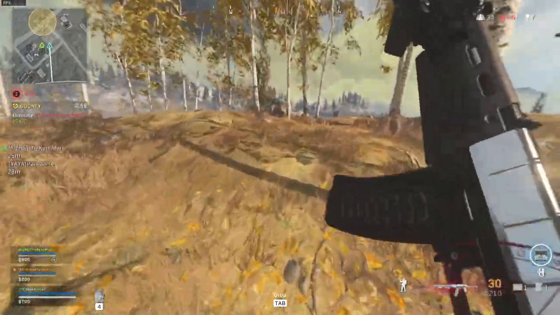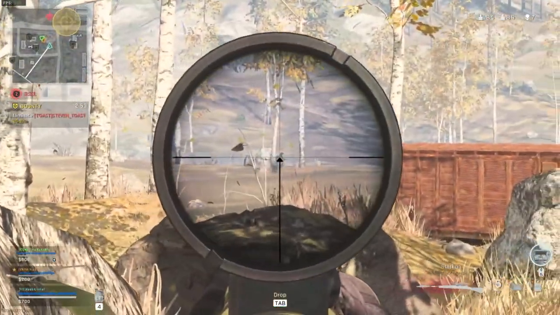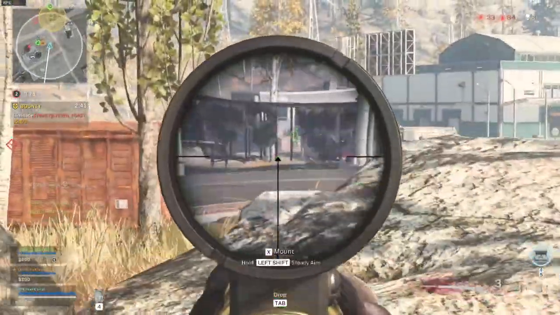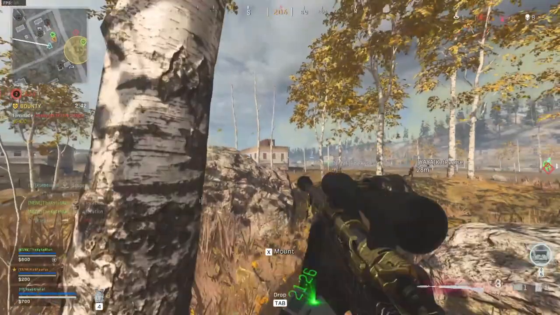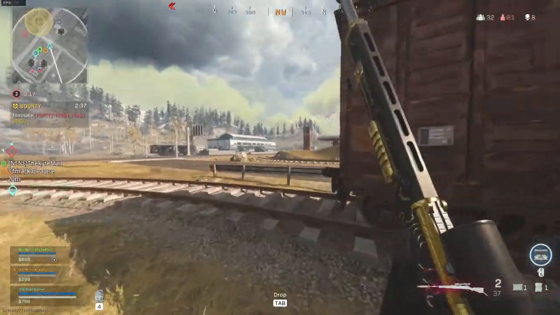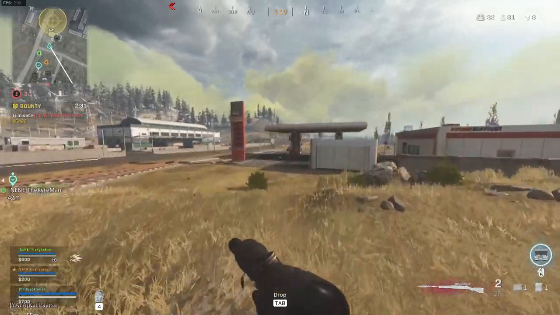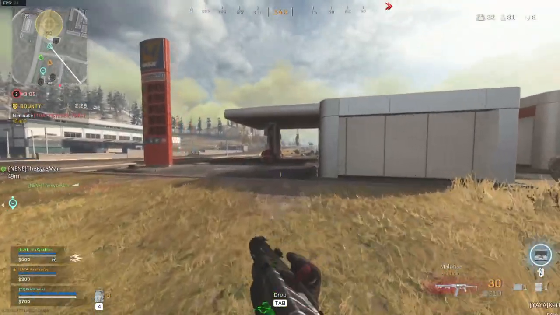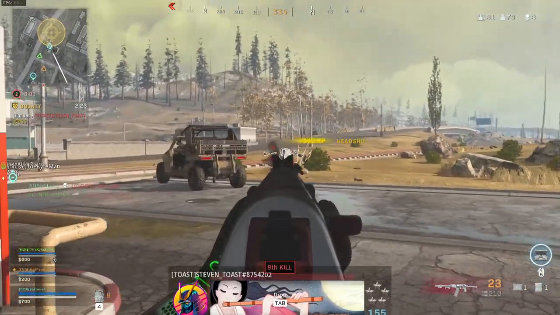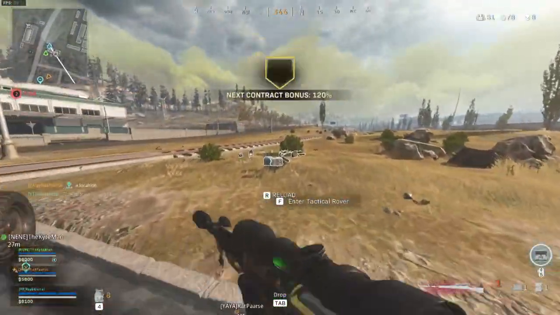Allied UAV overhead. Explosive. Mark the target. Moving this way. Moving here. Finished. Once. Oh no, he's fine. Going in. Disregard left. He's going for the car. That is. Target is down. Well done. On my way.